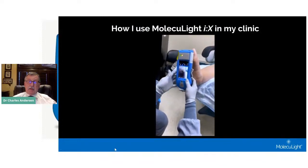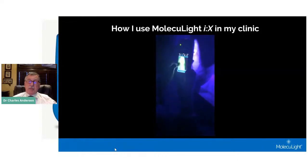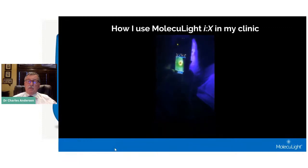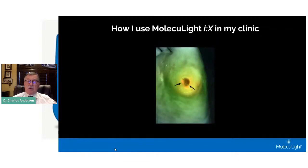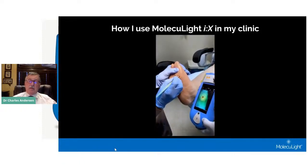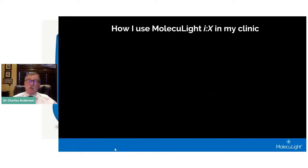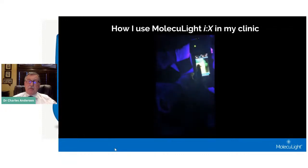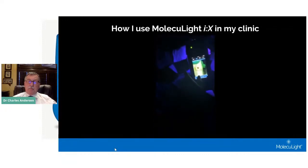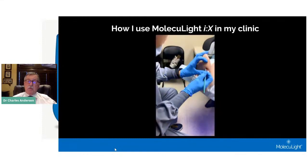So here we are in the clinic. We're obtaining our initial image. Then when you're doing the fluorescent part of the study, that is the actual bacteria, the lights are off and you're able to then scan that wound. And what we saw in the scan was that there was bacteria. What I'm doing now is using that information that we obtained with the scan, and I'm performing a curette type of debridement.